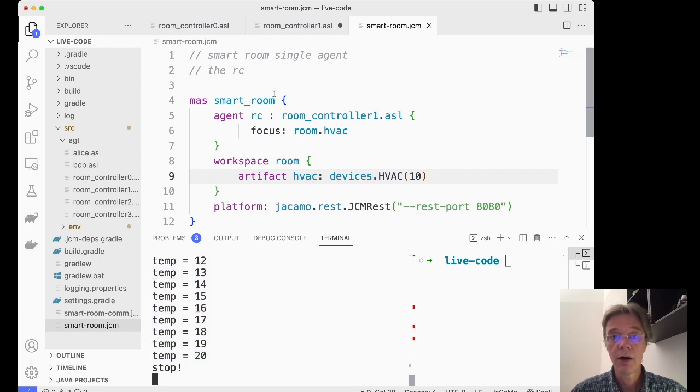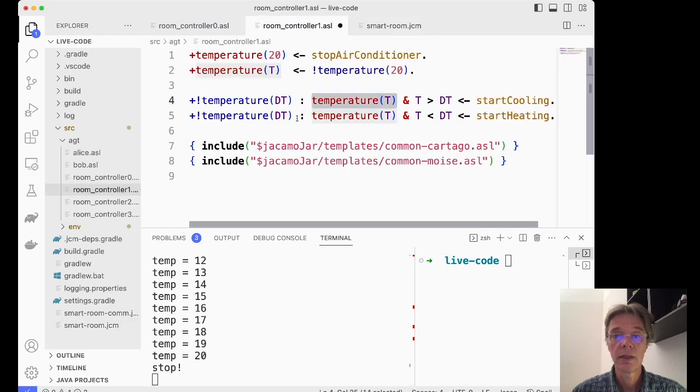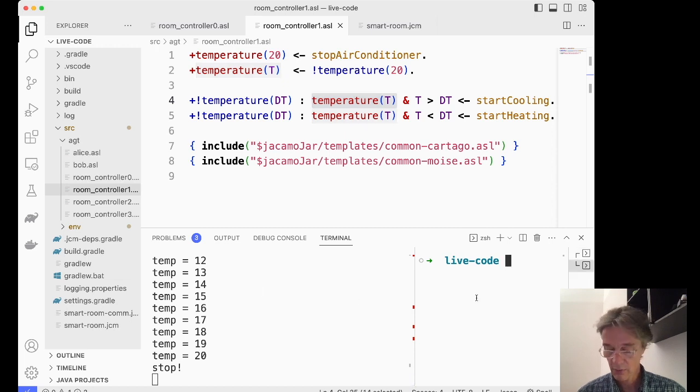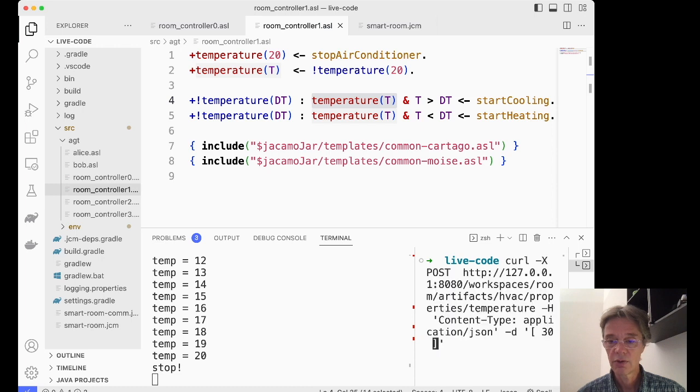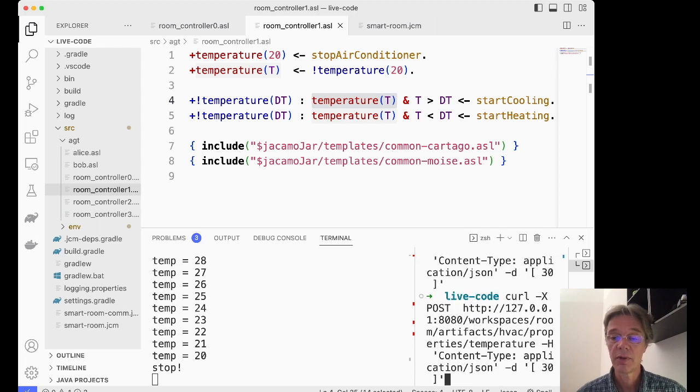The main issue about this implementation is that now the agent is running, but what happens if the current temperature changes? So we have the cooler here just to change the current temperature again to 30. The agent reacts to that change in the environment, setting the temperature again.